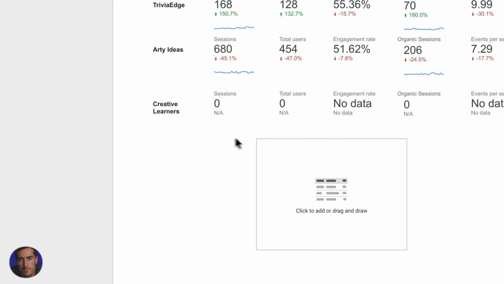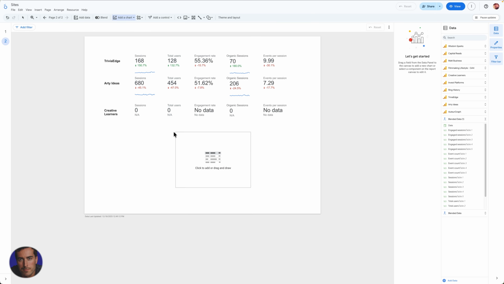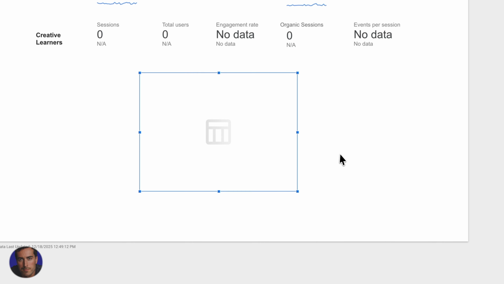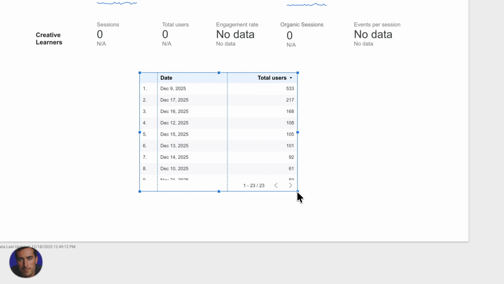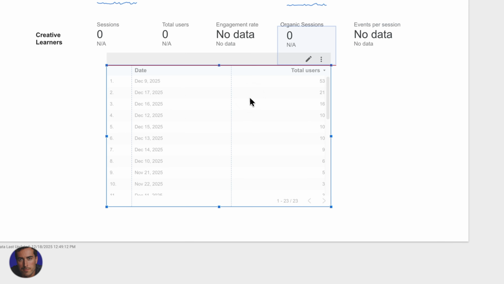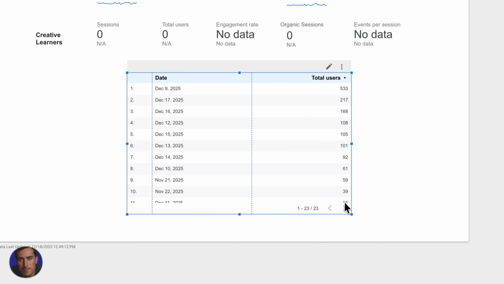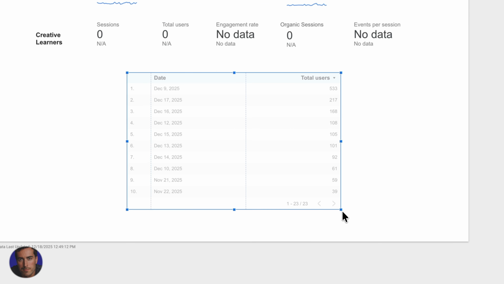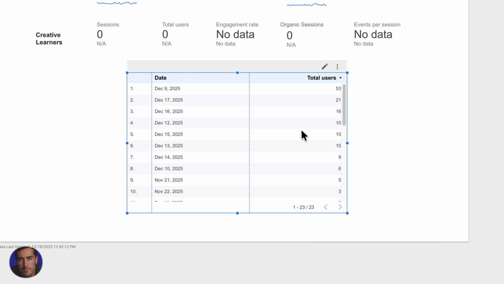And now we need to actually drag and drop this. So we choose a place for the chart to go. We can always customize it and move it around. So by default, the chart looks like this. We can start to drag the chart around. We can increase or decrease the size just by pulling these hooks over here.